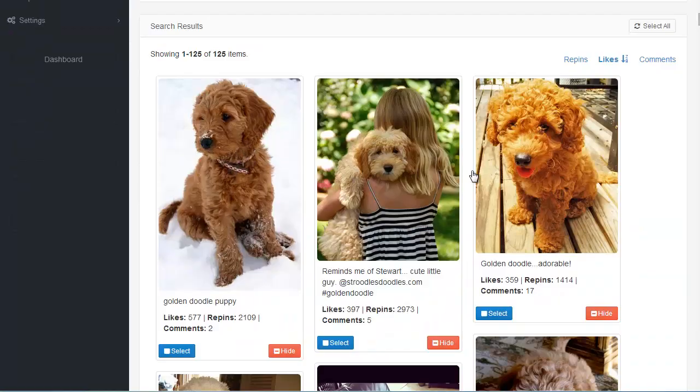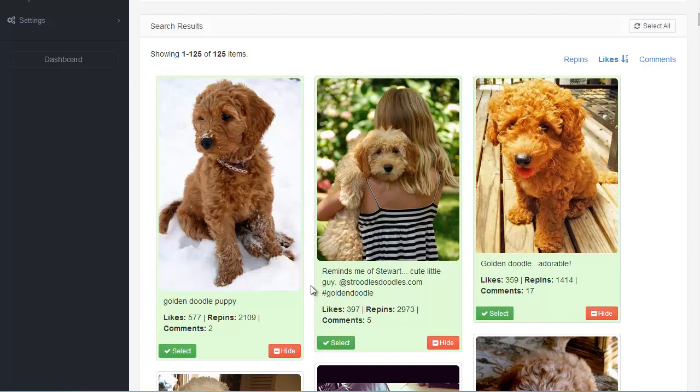So you can see on this searching screen nothing's changed. You still have the text and the photo and the likes and repins and comments. Everything looks identical. It doesn't matter if we built a post template or not. This page doesn't change. Your search pages always look the same. So I'm going to add these first 3 photos again to my list. Remember, we've already added these to our list once. We made some edits to the text.